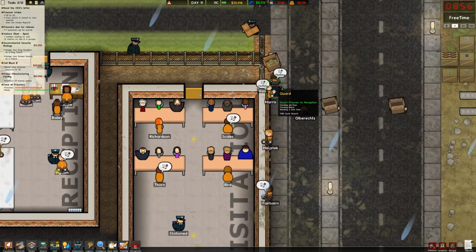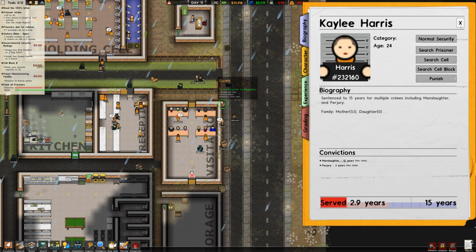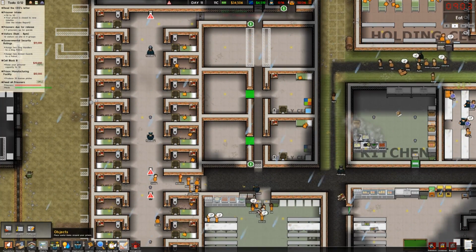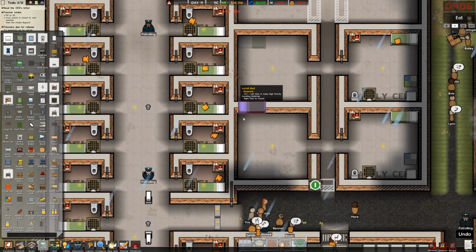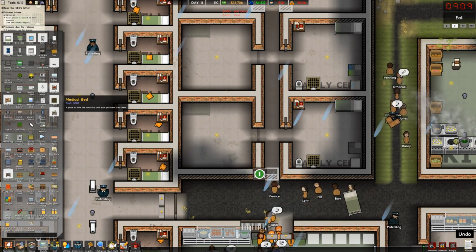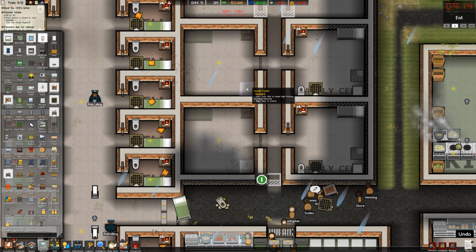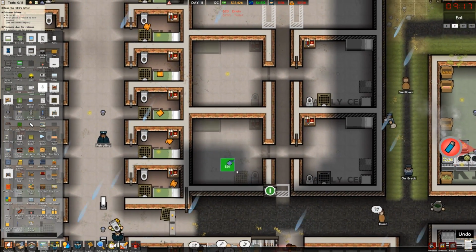Okay, so this person here is the next person with a baby. So, Kaylee Harris, 24. This is your cell right here. This is what your cell is going to be. So now we can plan the other side if I want to, and I do, so let's do it. Basically a mirror image of the other cell. There's no reason to deviate from it, I don't think. So we'll take bookshelves, put them like that. Take toilets, get them over by the door on this side, like this. Drain. Like that.